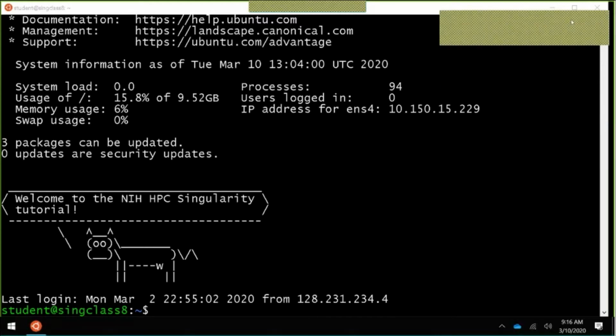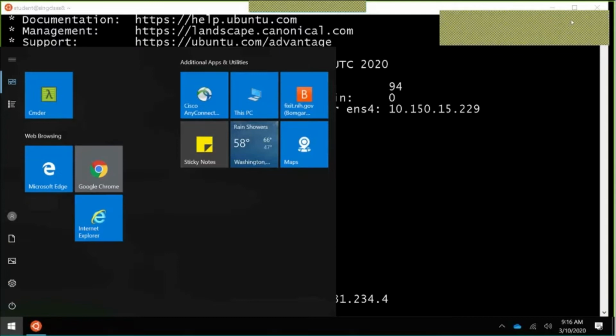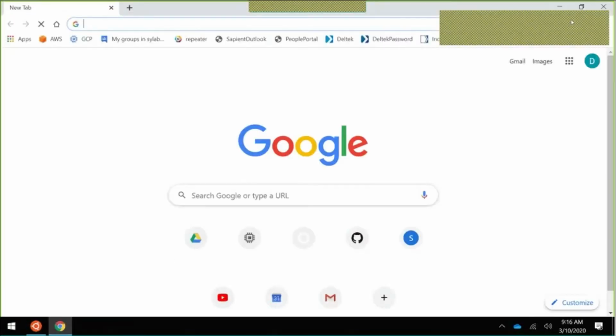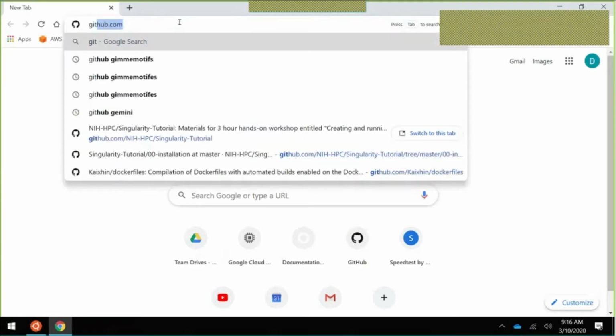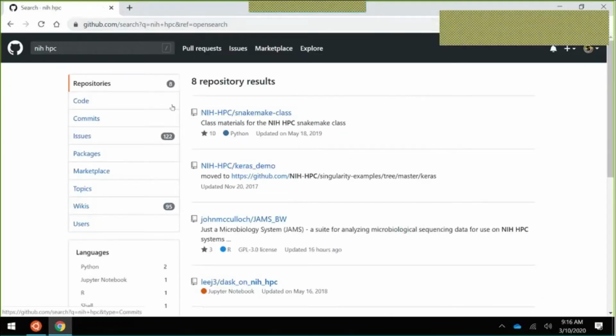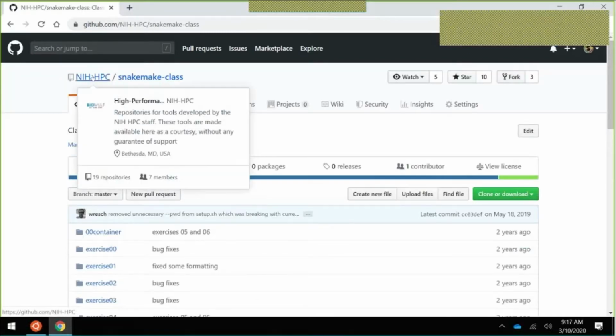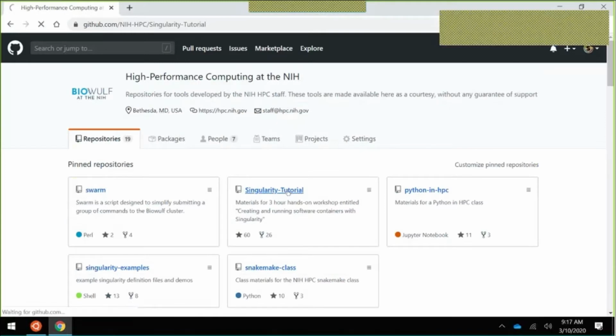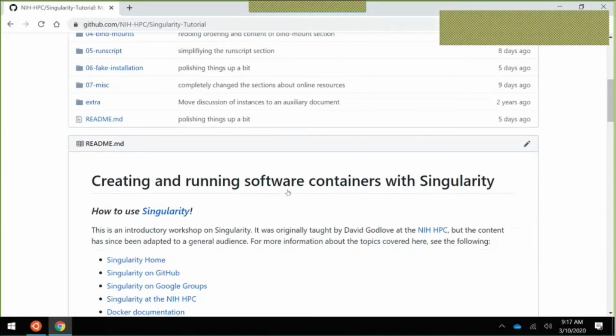We're going to be following not really a script, but a pre-laid out class, and I want to show you where that's at. So if you could open up a browser, it's going to be important for you to do this. To start off with, we're going to be installing Singularity, and we're going to be doing that from scratch. There are going to be wget commands that have URLs and stuff that you're not going to want to type out, and probably not be able to type out in a short period of time. So you're just going to want to copy and paste this.